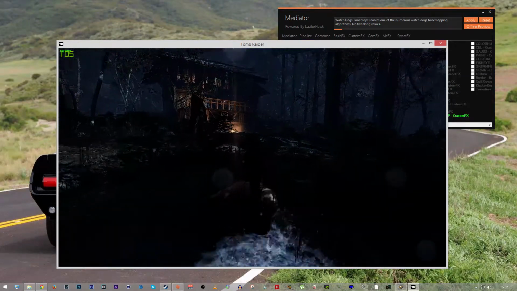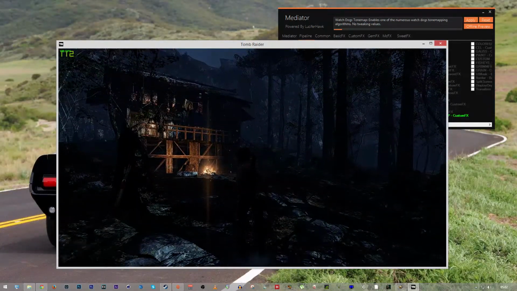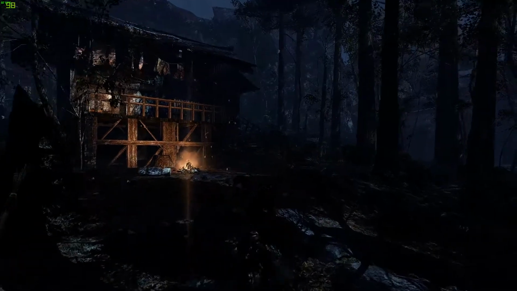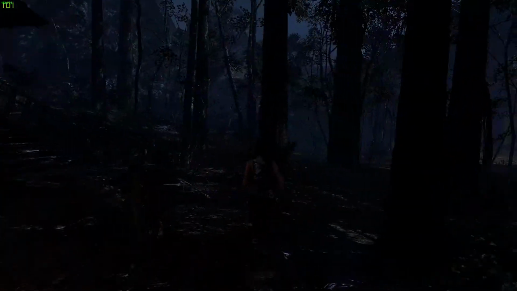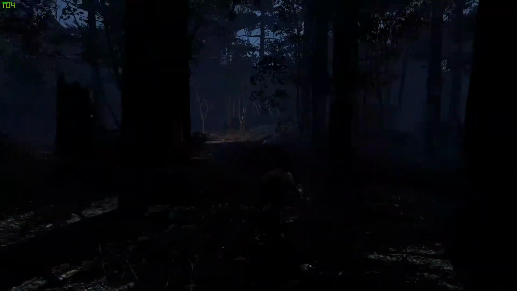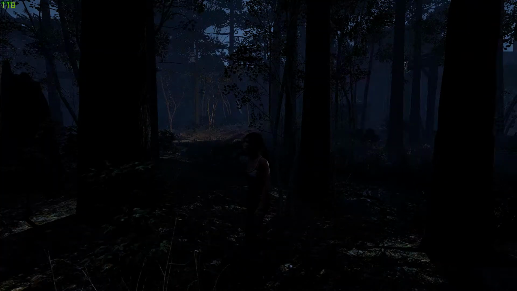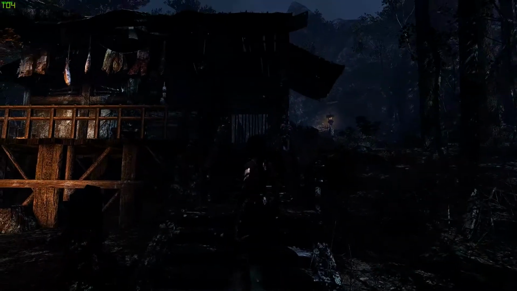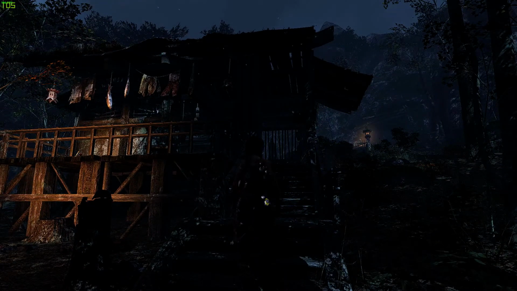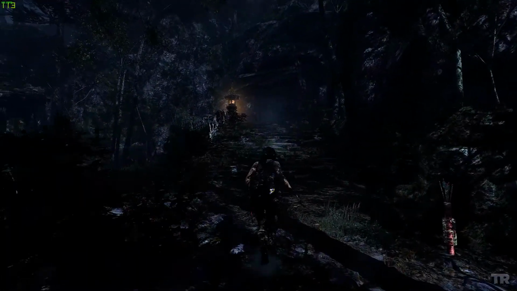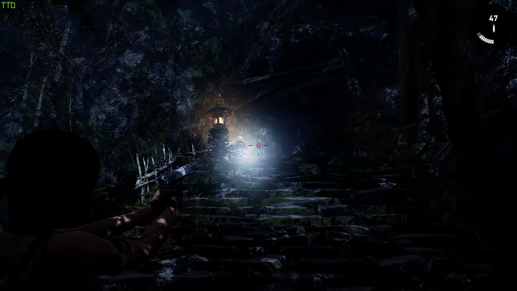But basically you want to find yourself a nice location where you can take a nice screenshot with some eye candy. So I'm going to go full screen, and you basically want to find a place where you can highlight where your effect is going to be most noticed. Things like buildings, stones, trees are always good. So you can take a little run around your map and find a spot that you like.